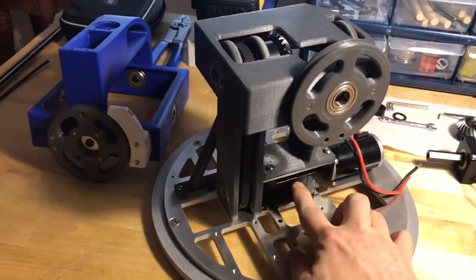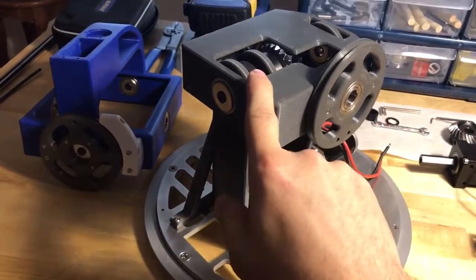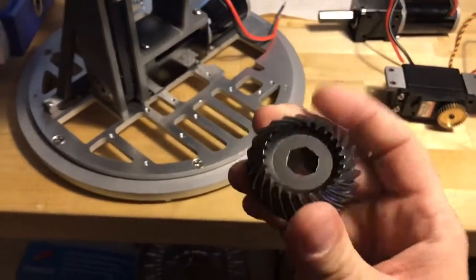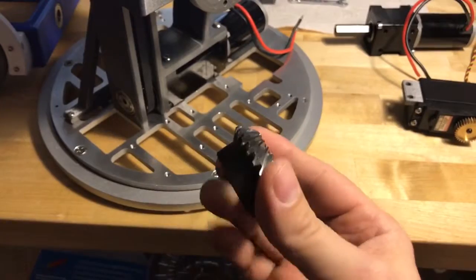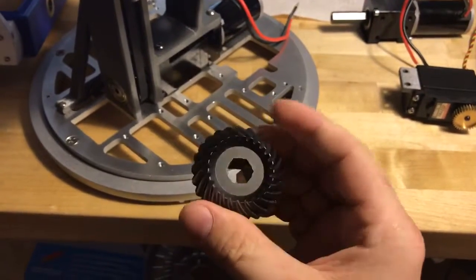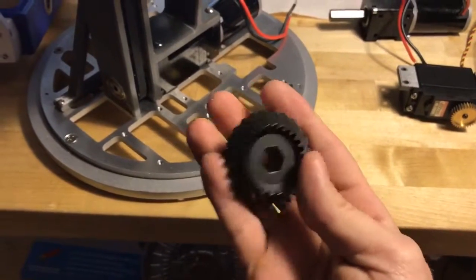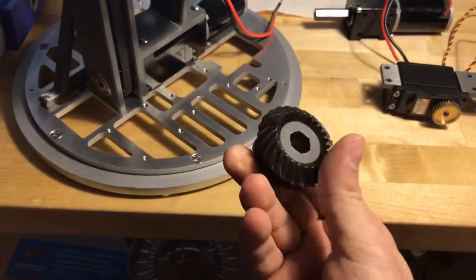So we have our motor, our gearbox, our belt going from our pulleys to the top to our bevel gear. And here's one of the bevel gears to show you guys what I have here. I don't quite remember the website I got these from, but they're a company in the US that provided it, and I tried to find a really big mitered gear, so that way you can have enough space for supports.